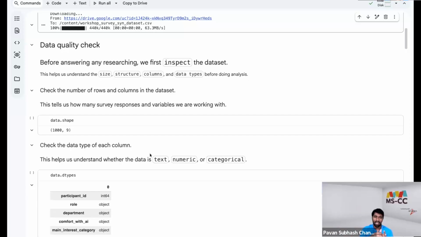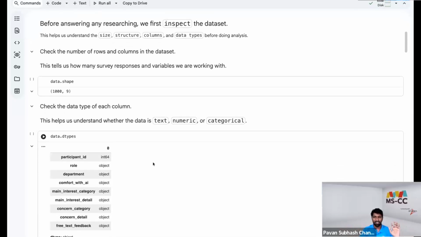So one might say, why should I check the quality? Why is it actually required? Because we cannot directly jump into answers and try to answer our questions, because we first need to understand what it is that we are analyzing. And the biggest difference between a reproducible workflow and a one-time AI answer is the data quality that we can do.